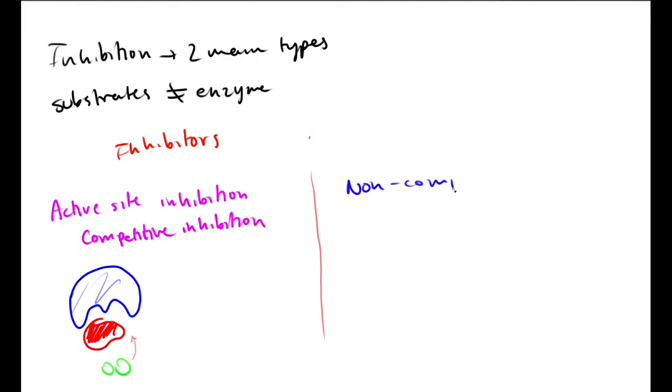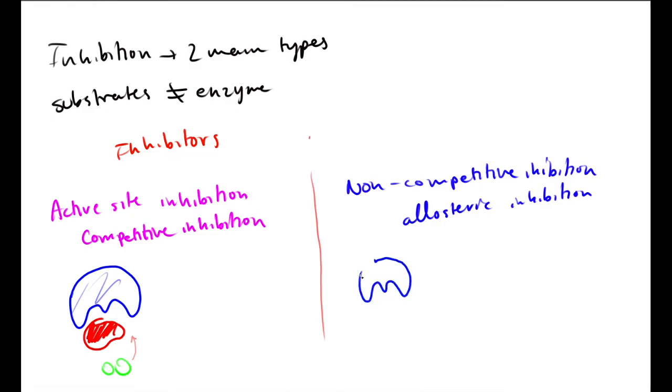Now, in the other case, we have non-competitive inhibition. This is also known as allosteric inhibition. And this is a bit of a different case, and it's a bit interesting. So for this, we have to draw our enzyme again. One important thing to note is that it isn't a perfect circle in these semicircular parts that I've drawn here. There's actually a bit of a groove right here on the other side. So what happens is that this inhibitor, which again we'll draw in red, doesn't bind to the active site, but actually wedges into these small gaps. And what it does is it basically denatures the protein, changing its shape to maybe something like this.